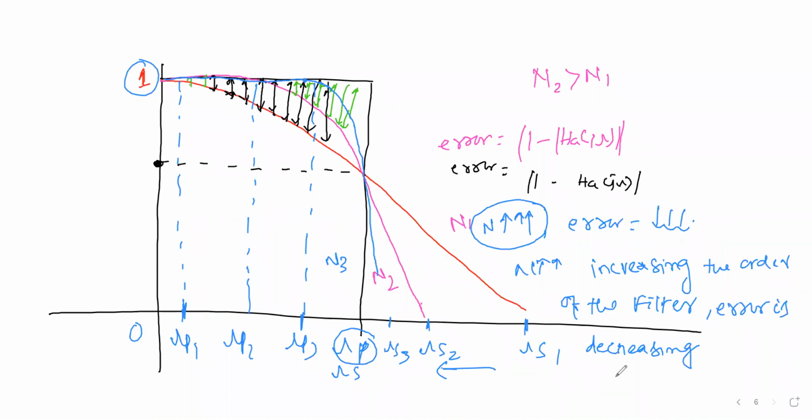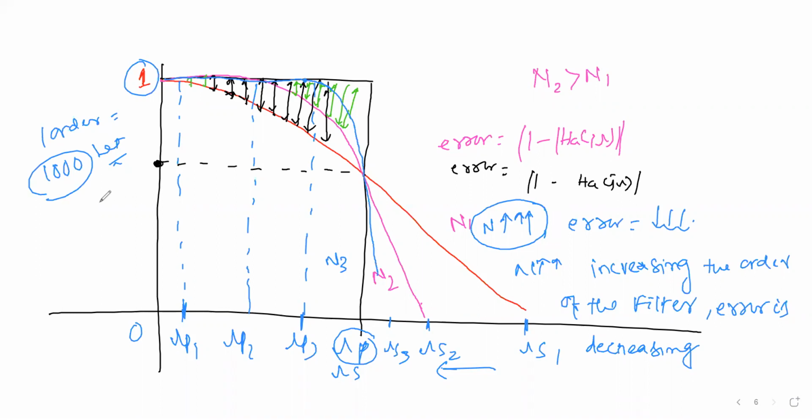Problem is we cannot design a high order filter, because by increasing the order of the filter, it will cost more and more and more and more, and also it requires more manpower. Now just take one company. Say when you increase the order, even one order, it will cost a little more. For example, for one order, let the increasing cost be something like 1000 rupees. Let's take an example.